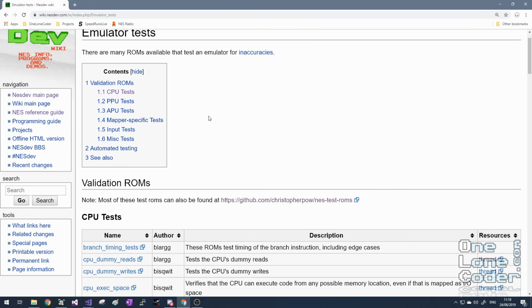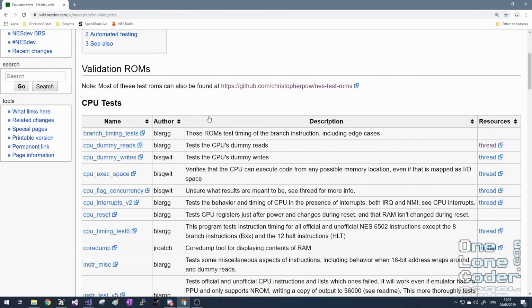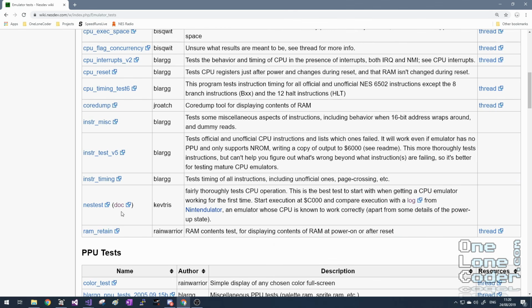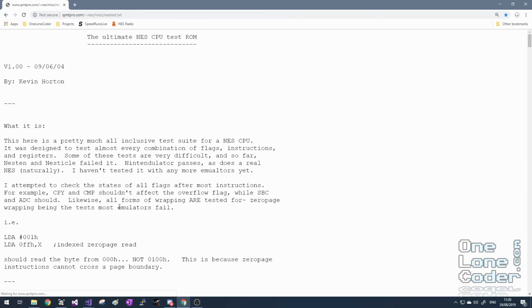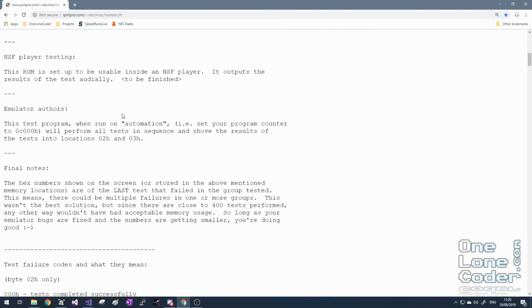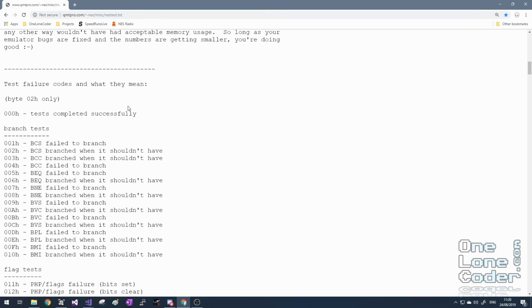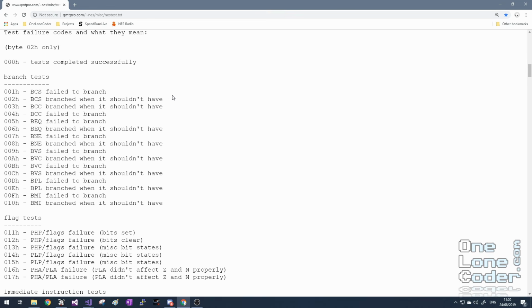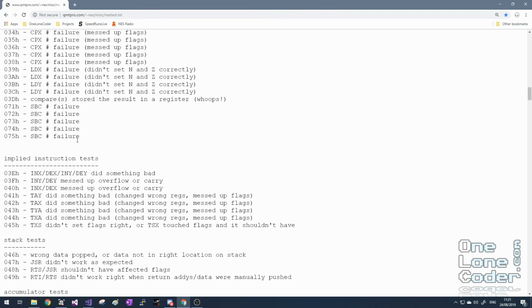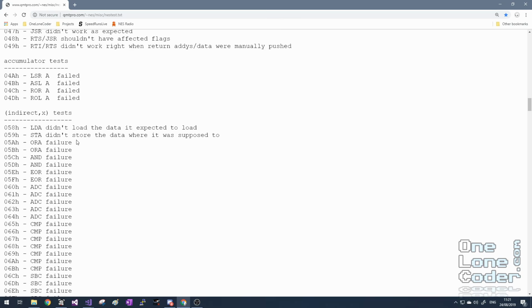These are programs deliberately compiled to try and find errors in your emulation components, and they're created by rather famous people in the NES emulation scene, such as Blarg and Biscuit. One of the easiest to use tests for the CPU is NES Test by Kevin Horton. If your emulation has graphical capability, it will show you on the screen which instructions have failed. If you don't have graphical capabilities yet, it sets specific memory values that you can interrogate, and it sets certain values with specific numbers to tell you which instructions have failed and how they have failed.